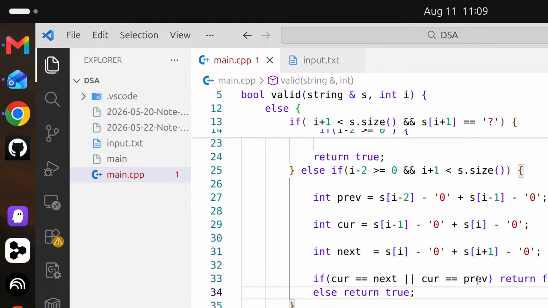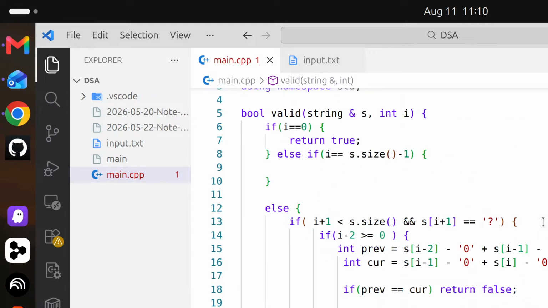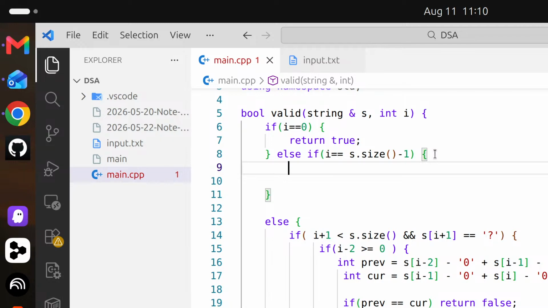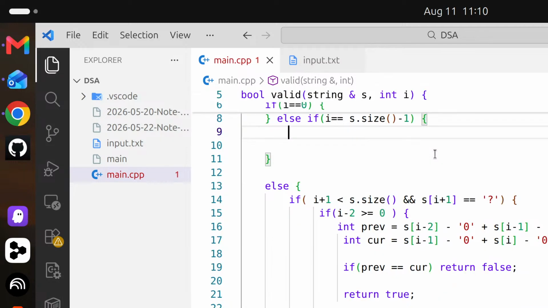Okay, and what more things I need to focus on, let's say I minus 2 is not there, then I will not count the previous, right? So I is equal to 0 is this, and size minus 1, so I will not calculate the next in that case, right?